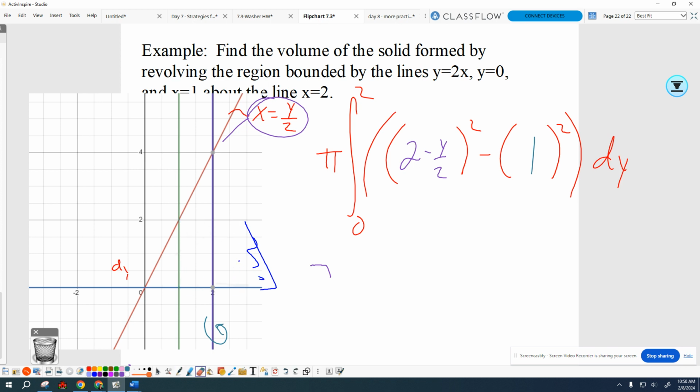Find the outside radius. Outside radius, this length. Yes. Oh, and it's changing, so that's why it has y. Correct. The other one isn't changing, so it's just y. Yes. So this distance is 2, and I need to subtract that guy. What is the length of that? The distance from this line to the y-axis is that equation. Anybody get an answer? Oh, it's that.